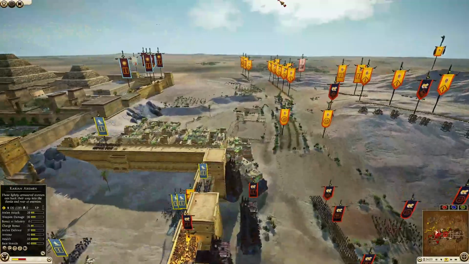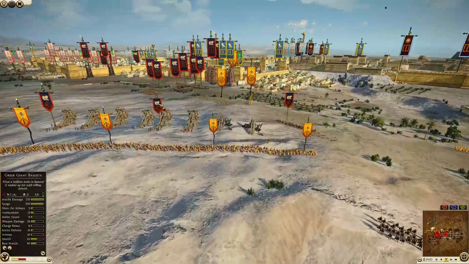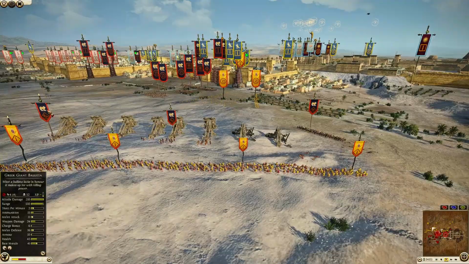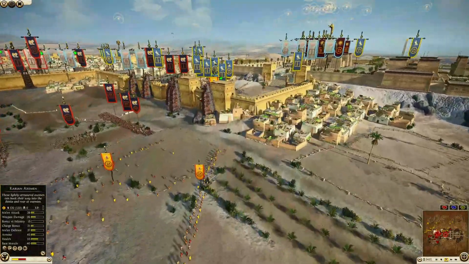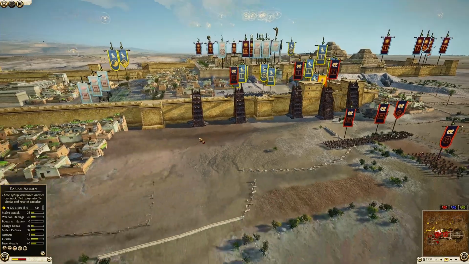All right, back over on this side. Lusitani's not really doing much. The giant ballista is firing, though. 31 kills there, 52 kills there. No wall breaches. This is going to make this a little bit more difficult.